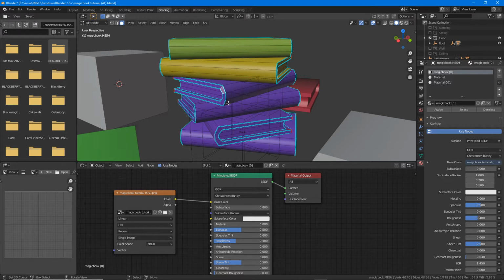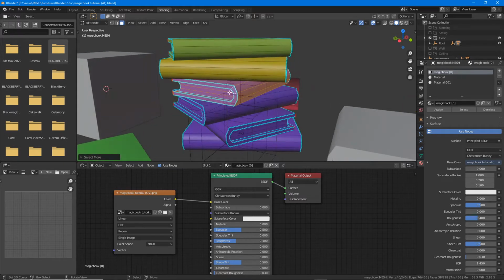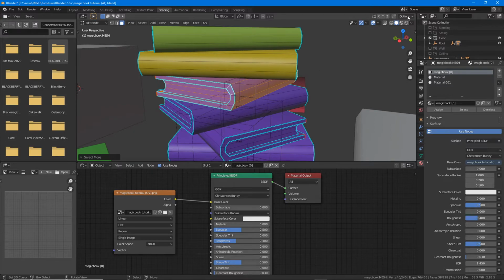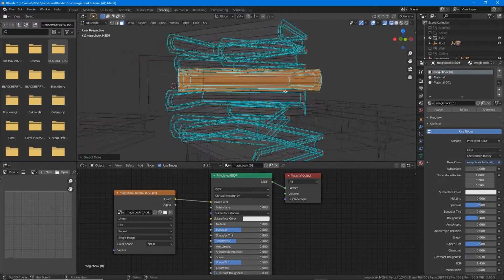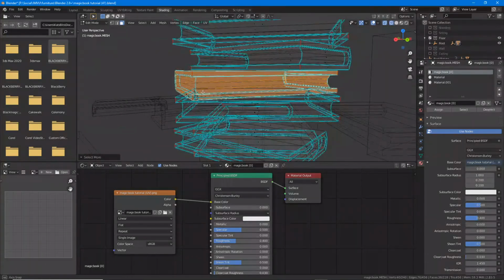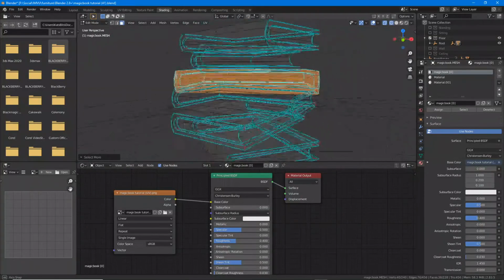Make a selection, Control plus, and we can use that because these books are essentially self-contained units within the stack of books.